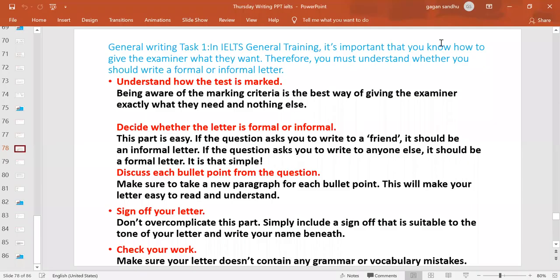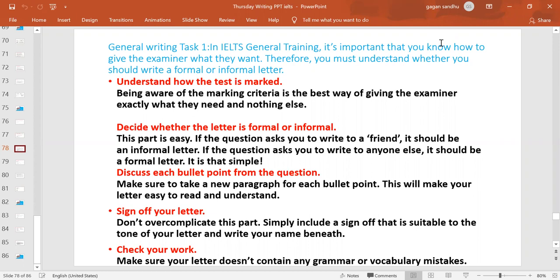Okay, so for the journal writing, a quick review of the letter writing here. The first thing we have to understand here is the marking in the letter. The letter is taken as 3 bands and the essay has double the weightage, which is 6 bands. So the 3 marks are easy to get if we can provide the examiner whatever content he or she wants when it comes to letter writing. And there are a few technical things that we must include in the letter writing to get those scores. And as I said, it is easier to get letter scores compared to the essay.